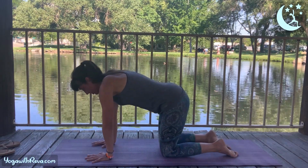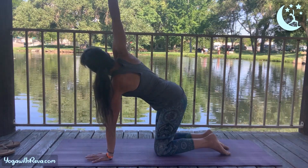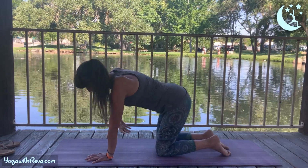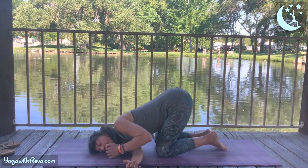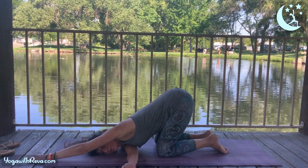Now find a neutral spine. Inhale your right arm up and open to the side. Exhale, thread the needle. Bring your right arm through. Right cheek comes down to the mat, and you can reach your left hand towards the top of your mat. Just be gentle with yourself if your shoulders feel tight.